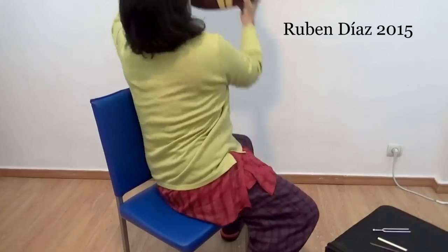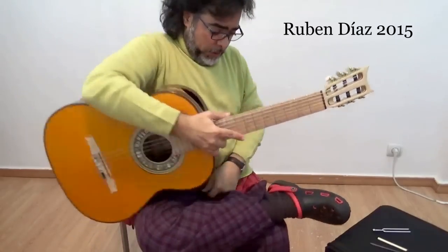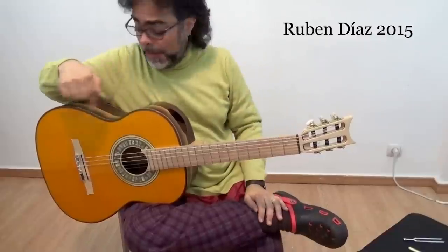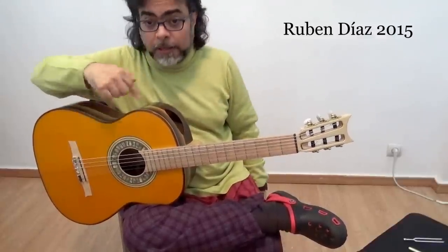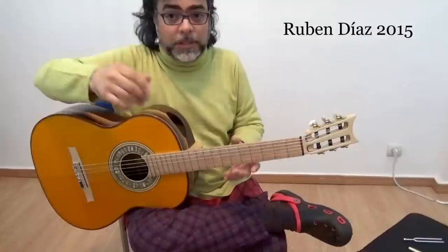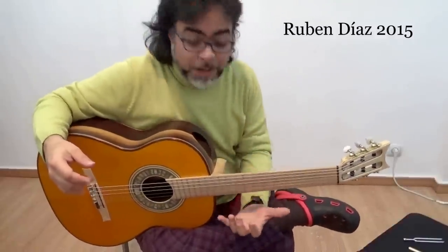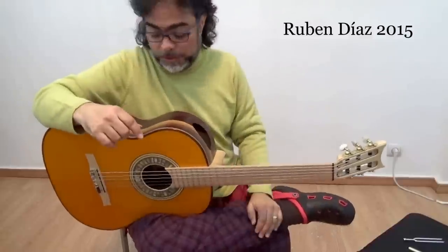Now, other thing about the balance of the physical weight here with the instruments, it's interesting to notice, because this may affect also your playing. Of course it does affect, because here I can just put the guitar and it stays there. The Barbados one, which has a thick box and this maple fretboard and neck, will definitively alter the balance of the weight of the guitar, like this thing, which you cannot do with any other. You try with another guitar, with an ebony fretboard, and you will see what happens. And of course, if I can move my hands freely and the guitar stays like that when I am playing, this also affects me, because I don't have to be supporting the weight with the left hand all the time. So this is a very important aspect as well.